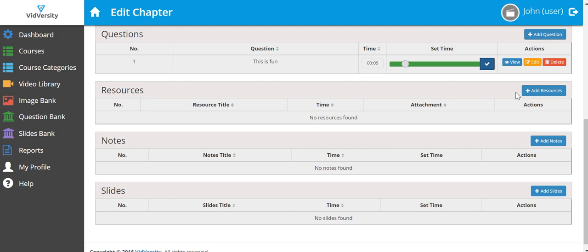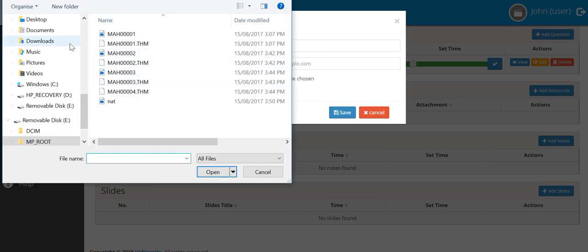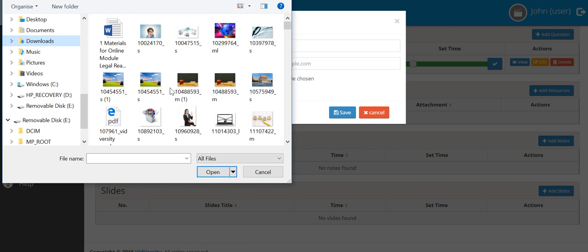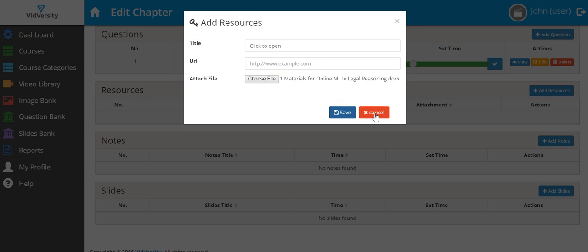If I want to add a resource, something like a web page or a document, I click to open, we might say, and we might be launching a website, or we might say, actually, I want them to open up a PowerPoint presentation. So we can go into our files, we could go to our downloads, we can choose anything we're interested in, click on open, click on save, and now that will open up as a document.